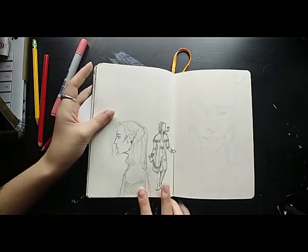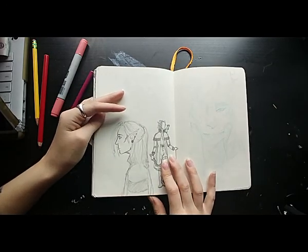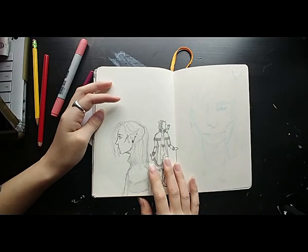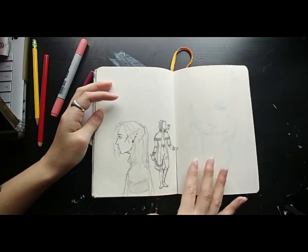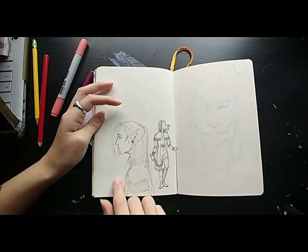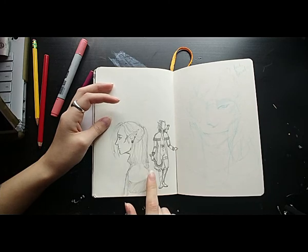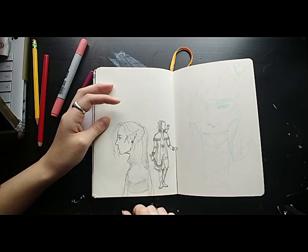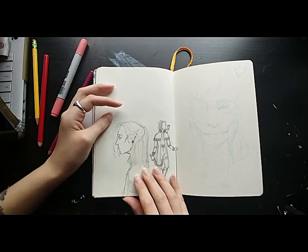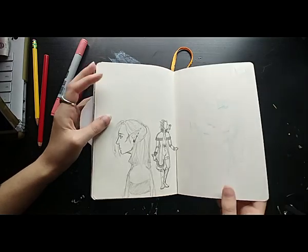This is my backup D&D character. So my real D&D character, her name is Mal, and she's a half-elf barbarian, but this is my secondary one, and I'm kind of obsessed with him. His name is Wrath, and he's a wood elf warlock or sorcerer, and now of course I can't remember. I think he's a warlock. But he's hilarious, so I started drawing him because I just love him.